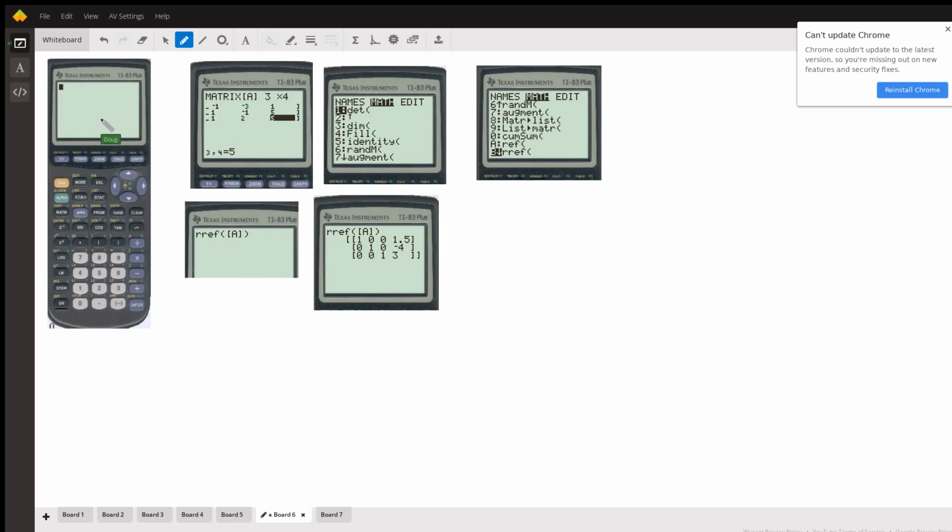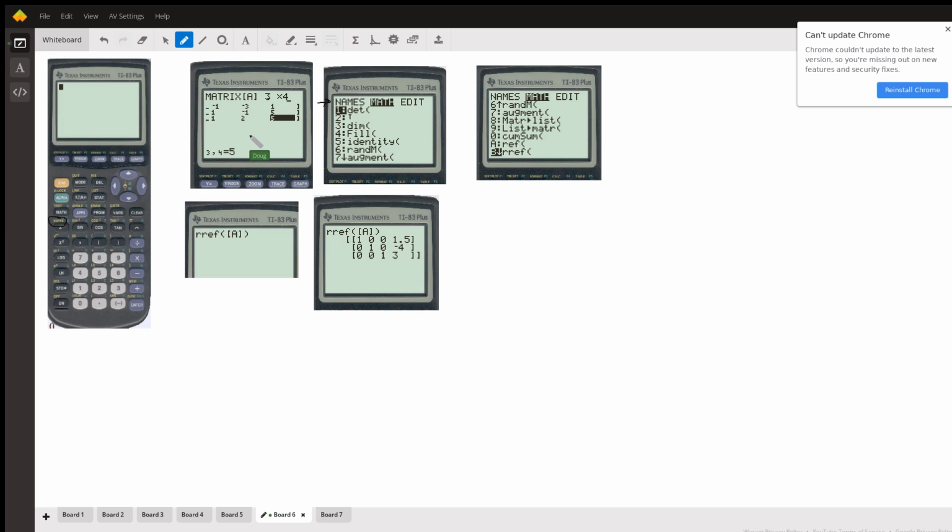If you want to use a calculator, like if you have a Texas Instruments, second matrix is what we're going to be using for all these operations. If you press second matrix, you get these options: names, math, edit. The first thing you want to do is go to edit, and that allows you to enter the 3x4 matrix. And as you type a number and hit the enter key, the cursor will move to the next entry. You can't see the first column over here to the right. But I've entered the matrix.